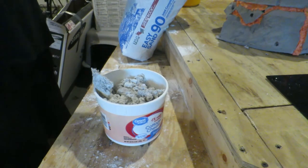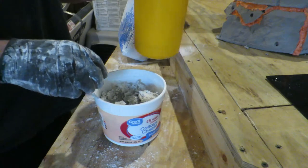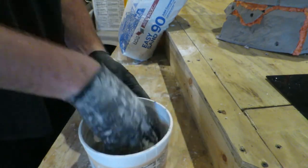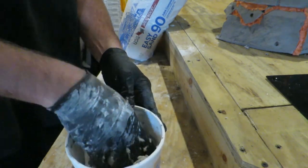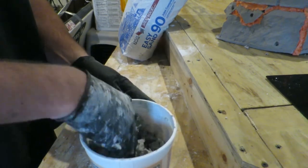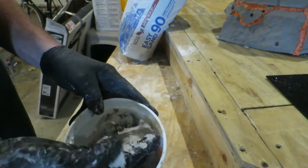Hard to get a full handful of this because it's so fine and powdery, so you'll just have to use your judgment. I just want to get it mixed in good so the joint compound is evenly distributed amongst the paper, and I want to be able to manipulate it when it's on the rock. And see, that color is actually going to be really close to the color of the rock, and then we'll seal it so it'll all accept paint well. All right. So that's pretty good, I think.